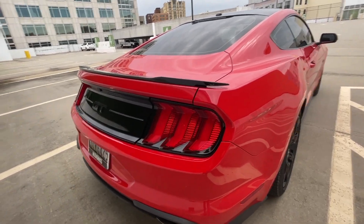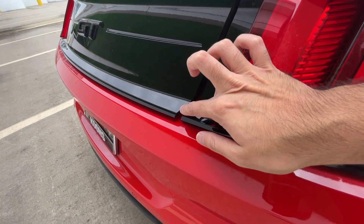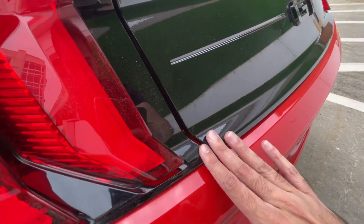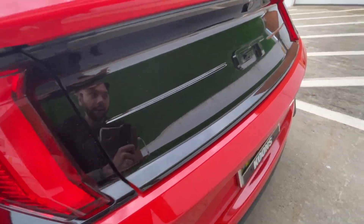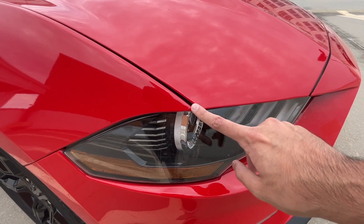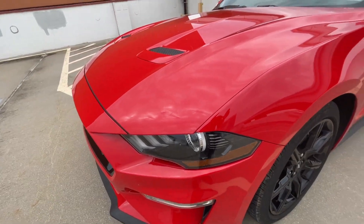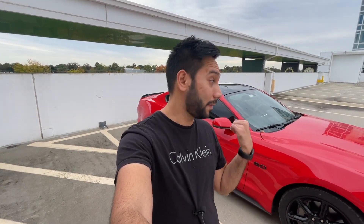Next, let's talk about build quality — something Ford has gotten some flak for. I used to have an S197 Mustang GT and didn't experience many build quality issues, but this one has some nuances. The panel gaps have been pretty bad. There's one on the rear that makes it look like the trunk is open from a distance. The driver's side sticks out much further than the passenger side — you can really see it on the front as well. There are a couple of other panel gaps but they don't annoy me as much since they're not extremely noticeable.